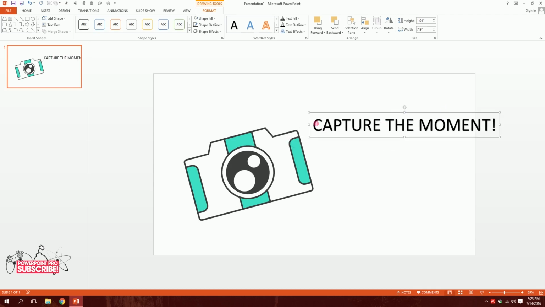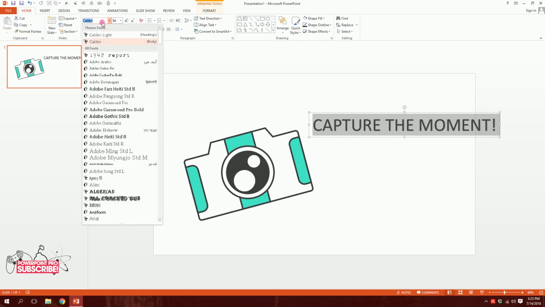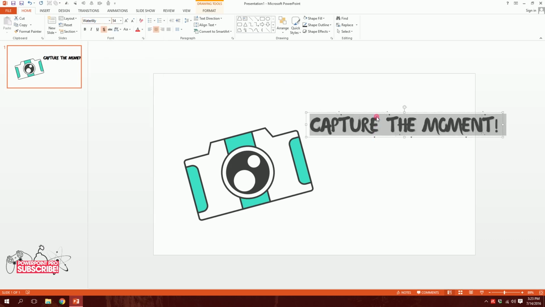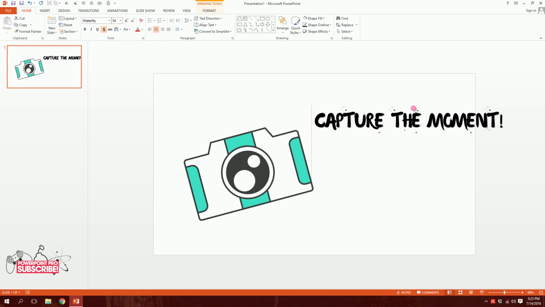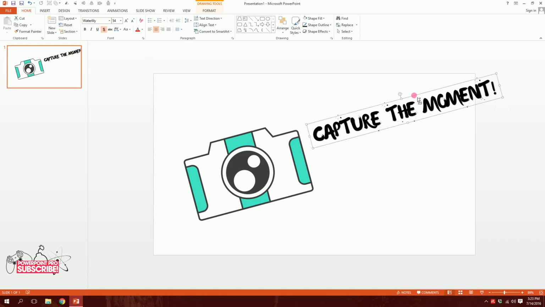Then I'll choose a font that will go with it. So I'll go to Home, I'll go in this triangle, then I'll pick a font. I'm gonna pick Water Lily. You can download it from the internet, or you may choose any other font that you might like. Then I'll rotate it 15 degrees. Then holding down Ctrl Shift, I'll just drag it over here.